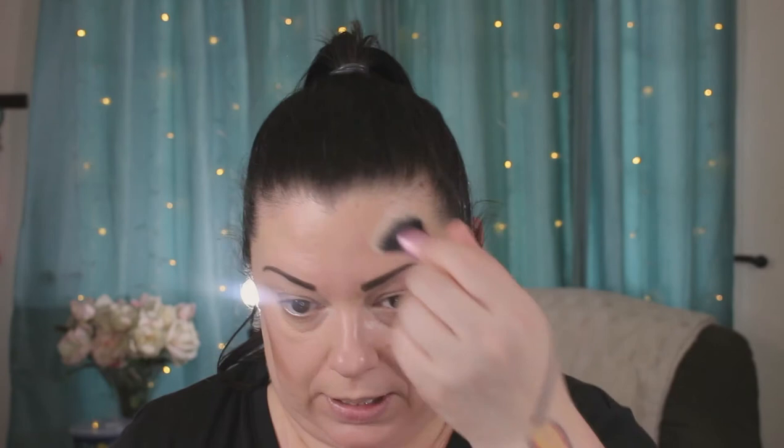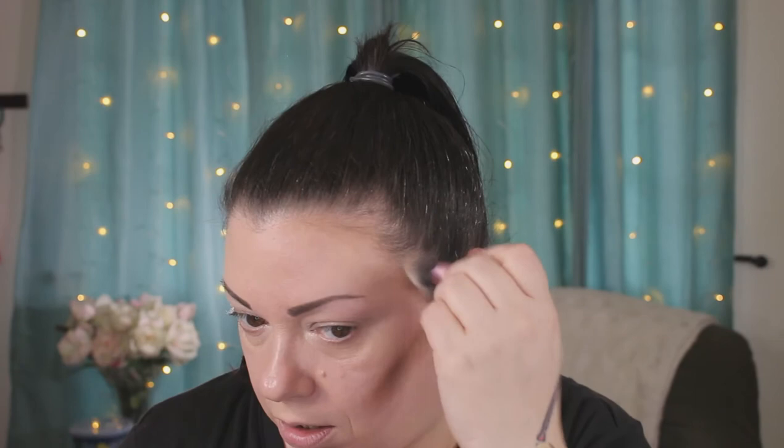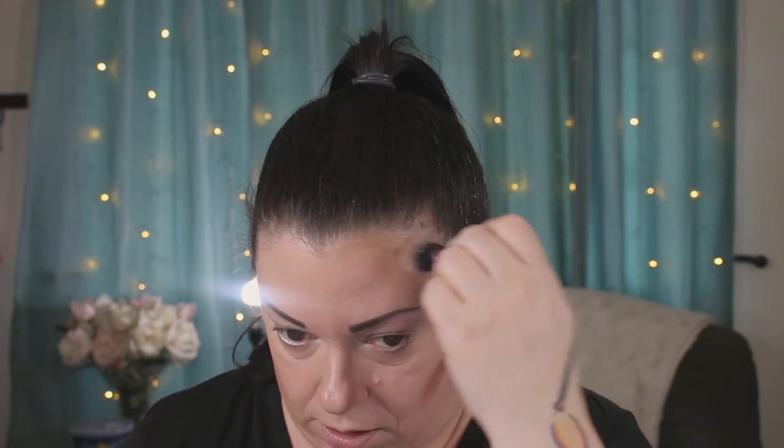When all this passes I'm gonna get me some soft box lights because the lighting in here is terrible. Alright, so the other place you want to put contour if you're a round face is going to be right up here in the hairline, and then I blend it down. You kind of take it all the way down — basically you want to make the E shape in your face.